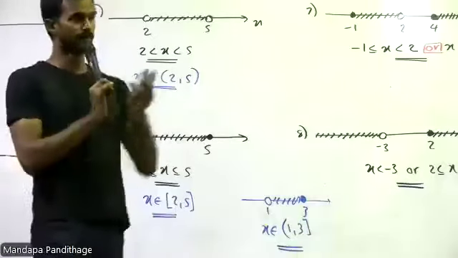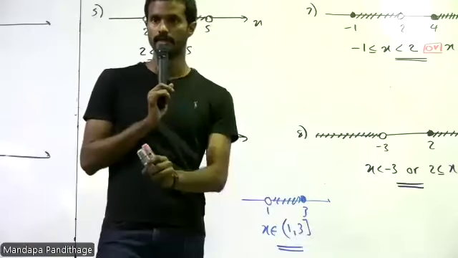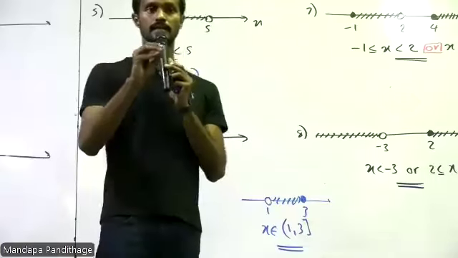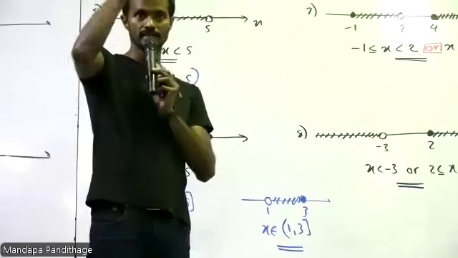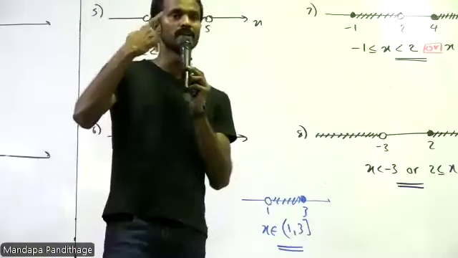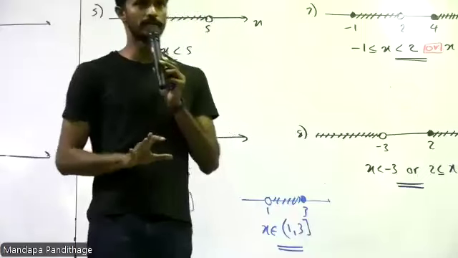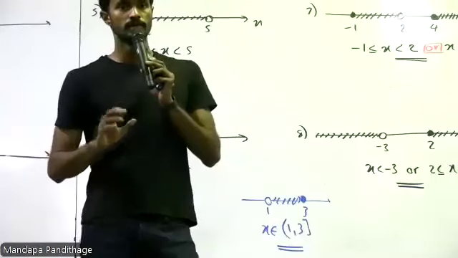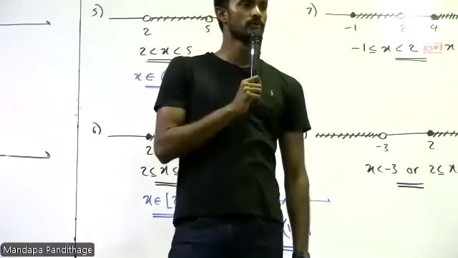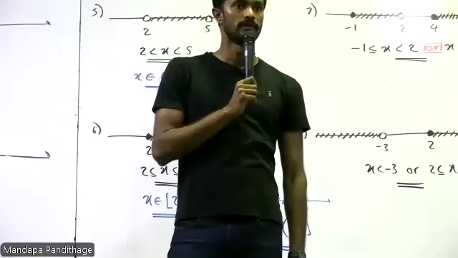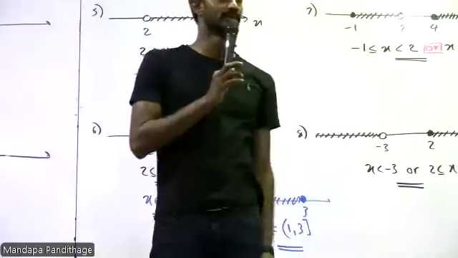Now tell me, is infinity a number? No, infinity is not a number. It's a mathematical concept we use for a huge value. So you can't say that infinity is exactly this. Let's say you assume 1 trillion, 1 and 12 zeros, is infinity. It's a huge value, no? Then what can you say about 2 trillion? 1 trillion is huge, 2 trillion is 2 times huger than that. Is it 2 infinity? No, you can't say that.